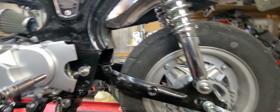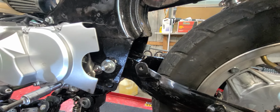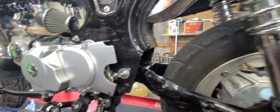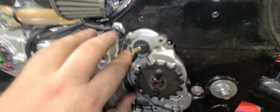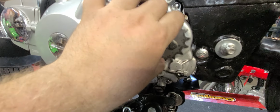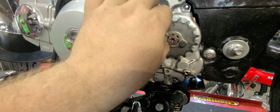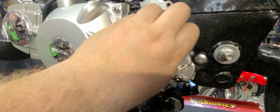Okay, so we're going to put the chain on first. I'm not doing a sprocket change because this bike doesn't need it. It doesn't have enough power for me, for my big butt, to need a 17 tooth. I know a lot of you guys do. Pull that off. Make sure you know where this is. That's a lock ring. It pulls off, and you pack this full of grease. Pack it full of grease, and it'll help reduce the wiggle. Make sure those are still tight.